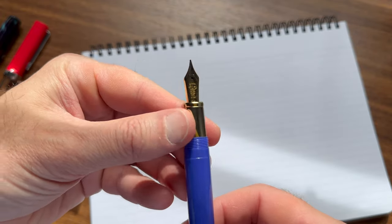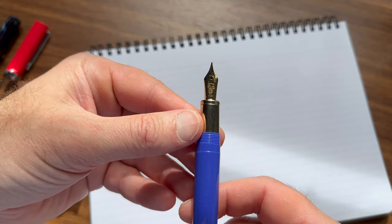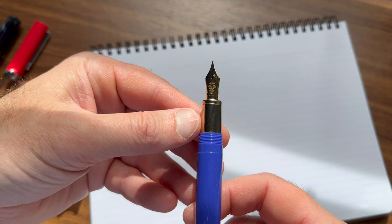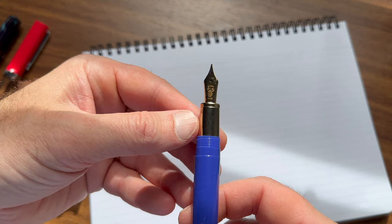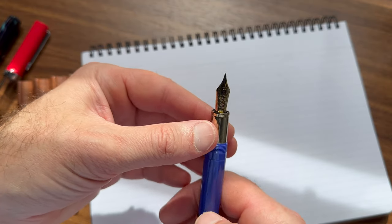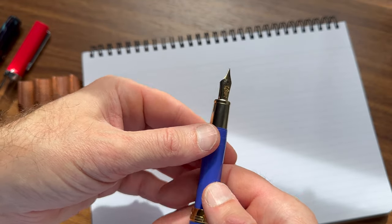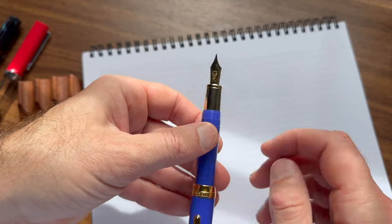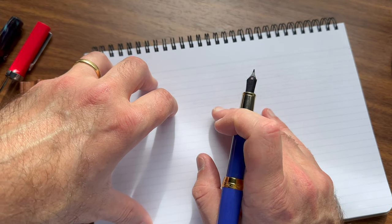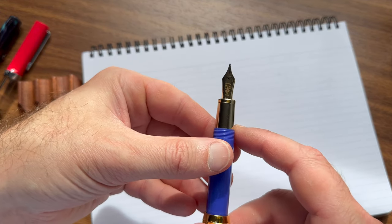Last but not least, I'm going to break in a minute and come back to give you a writing sample, because this particular pen is a broad nib. I'm going to try to give you a shot of the Sailor broad nib because it's got the Nagasawa weathervane logo engraved on it, which is kind of cool. I don't have a lot of broad nibs in my collection, but this one has me wanting to try more Japanese broad nibs in particular because I've really enjoyed writing with this pen. The broad nib writes probably more akin to a Western medium than your standard Lamy or Pilot broad nib, but it really offered a very nice writing experience for me. I'll show you a writing sample when we're back.